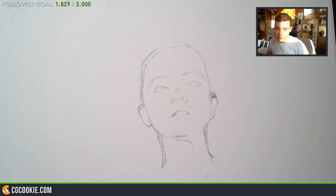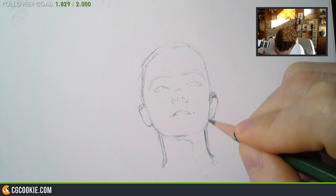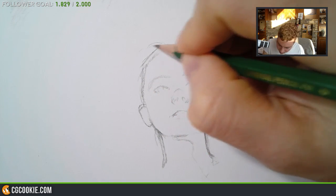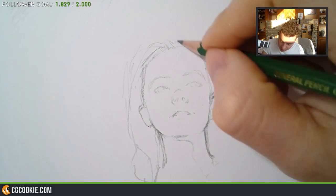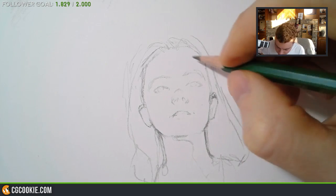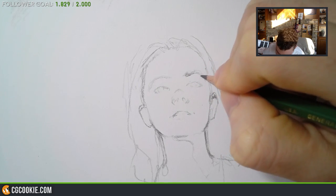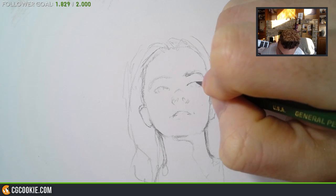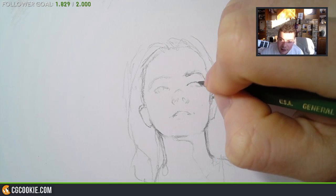So then to go from this to Tracy, I'm going to first slim the neck up, make the jawline a little less than what we got here. I'm going to immediately push this longer hair aesthetic. She has very long brown hair. And the first thing that I'm going to do on the face is accentuate the eyes to make them look more like the character. Whenever I draw females, I tend to give them a bit of a darker lash line. Usually that indicates more makeup use or eyeliner.